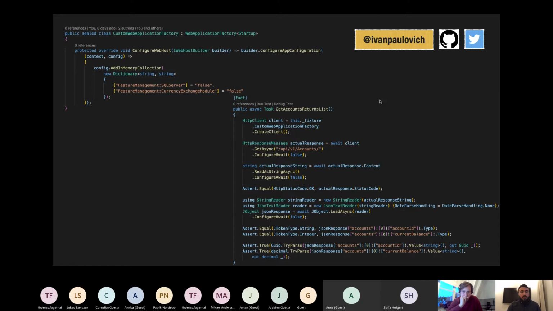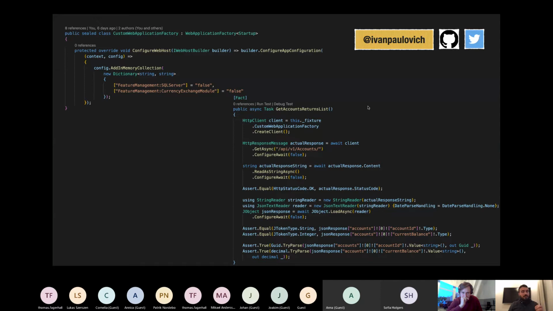Here, I pointed out the Web Application Factory because it's one technique that I use to set up my tests and disable some features.